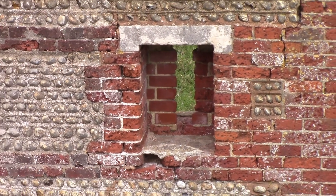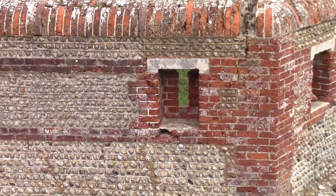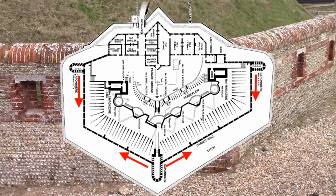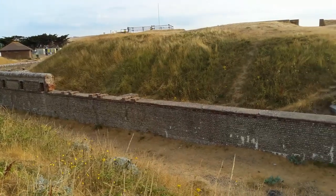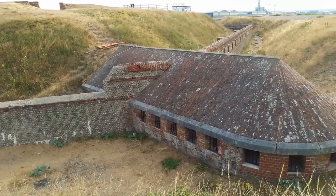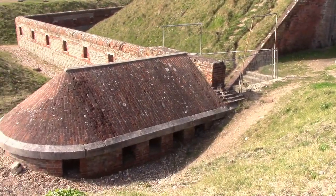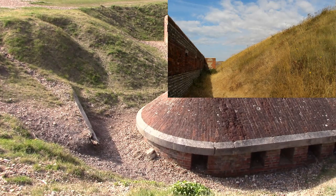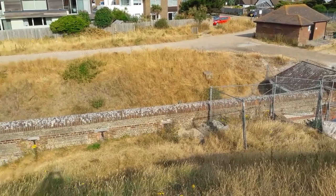Your second problem is even worse. While you're dealing with the defenders on the other side of the wall and trying to figure out how to get over it, you'll also have to worry about enfilading or flanking fire from the Caponeers. The soldiers in the Caponeers have a free fire zone all along the length of the wall, so you'll have to deal with rifle or musket fire from both the front and both sides. But even if you had brought that ladder and got over the Carnot wall, the central Caponeer has firing slits on the inside of the wall and there are bulwarks behind which the defenders can still fire at you. All of this means that if you're an enemy soldier attempting to capture this fort, you'd better pack a lunch because you're unlikely to accomplish the mission, let alone survive the experience.